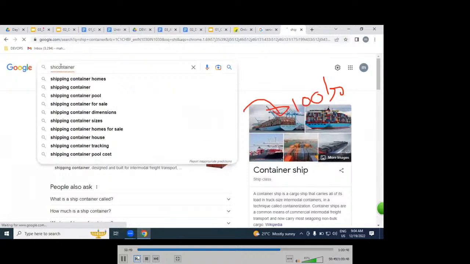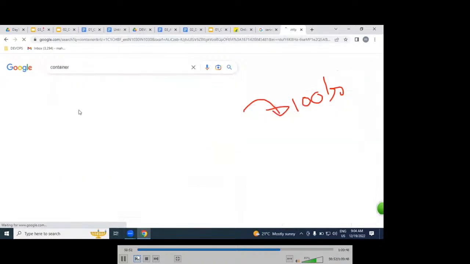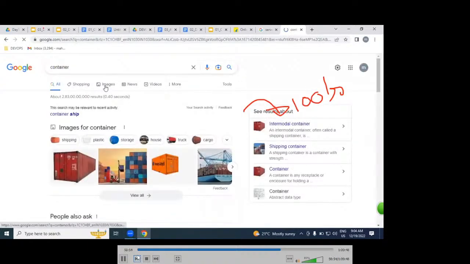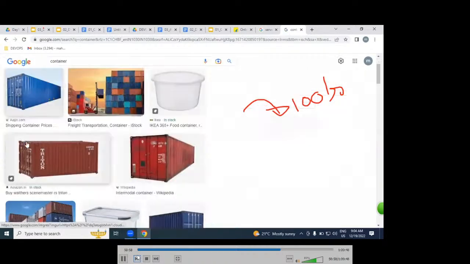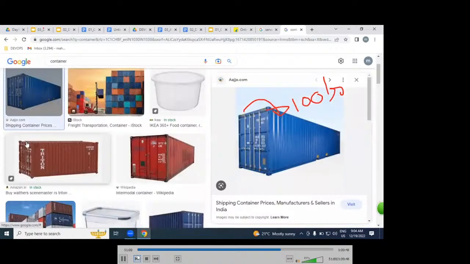So, container. Have you seen this container in your lifetime? Have you seen this container? I think you would have seen it physically somewhere else on roads. You can see this type of containers. How exactly does this container work? Docker containers are the same. By using this container, we can transport goods via sea. But by using our container, we can deploy our applications, meaning websites. That is the only difference. Otherwise it is the same, no difference.